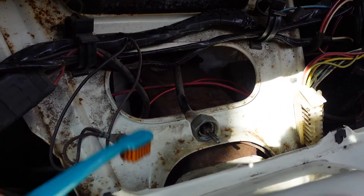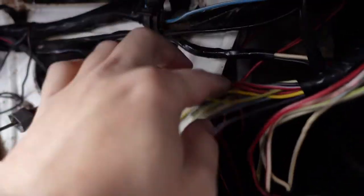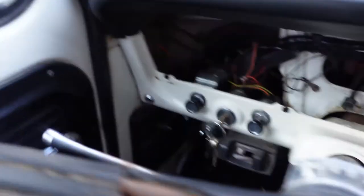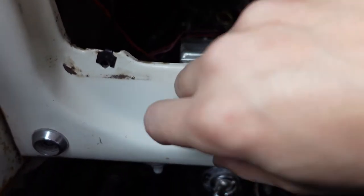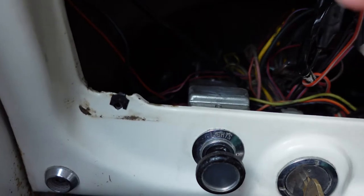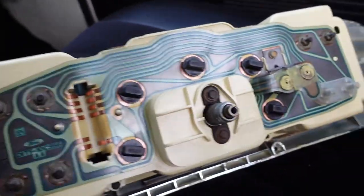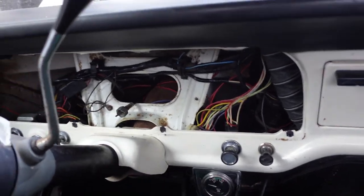I will also clean inside here after it's vacuumed, so it will look perfect. Here is the finished product — you can see how I cleaned everything, all the cables are cleaned too. I also took the light switch off and cleaned it because the instrument cluster lighting wasn't working when you turn it on. There was a lot of green corrosion on it and I cleaned it, so now it should work. This is done now — we only have to put it on. The cover is like new — I scrubbed it off with some electrical contact cleaner.